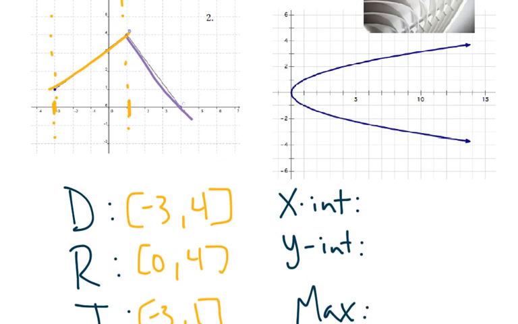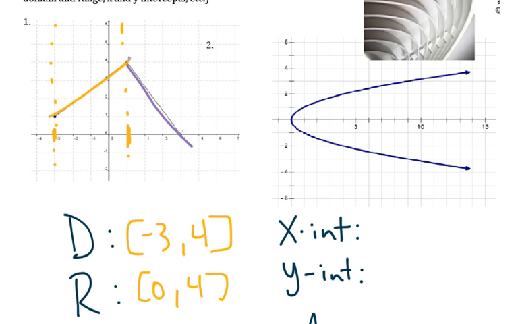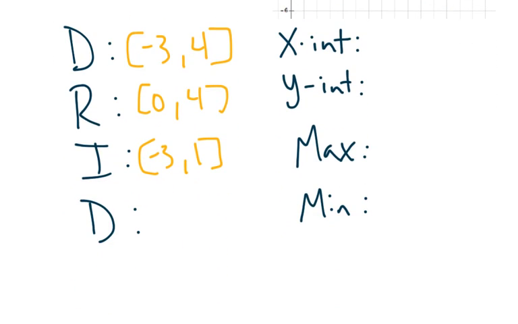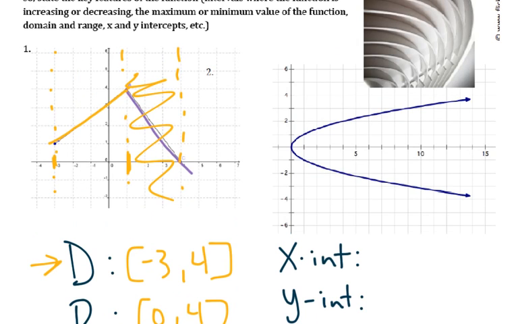And we are decreasing from that 1 till we get to 4. That section of the graph is where we're decreasing. So it would be from 1 to 4. Notice if we put the increasing and decreasing together, that gives us our domain, because our domain is the whole part.